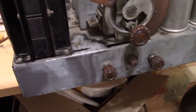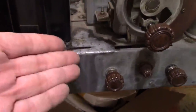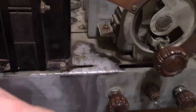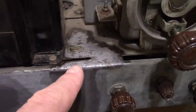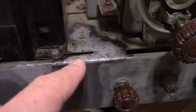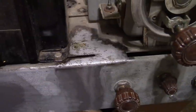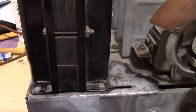See, now I've gone down the rabbit hole that I was warning you about. Once I got the corrosion off of that, of course I want to get corrosion off of other areas. So I started working my way up here, and it turns out that what I thought was some corrosion turned out to mostly be baked-on tar, crud, dirt, wax maybe. I think basically it oozed out of this power transformer.